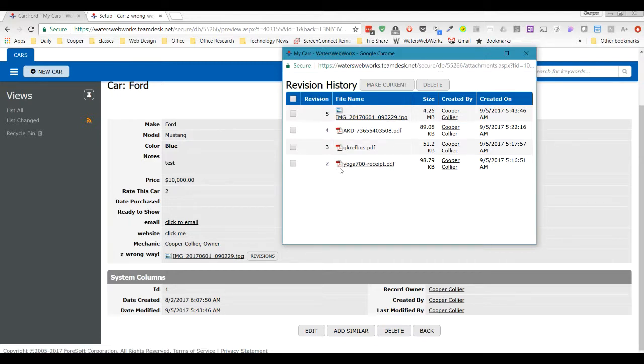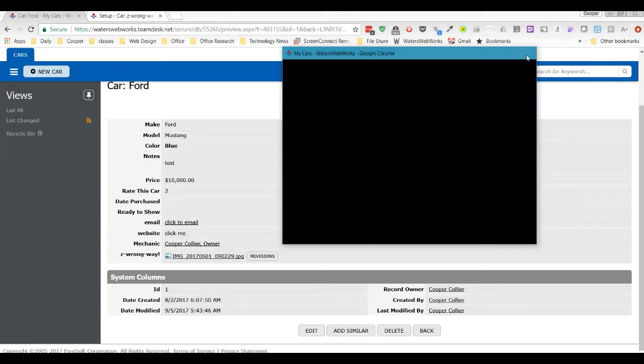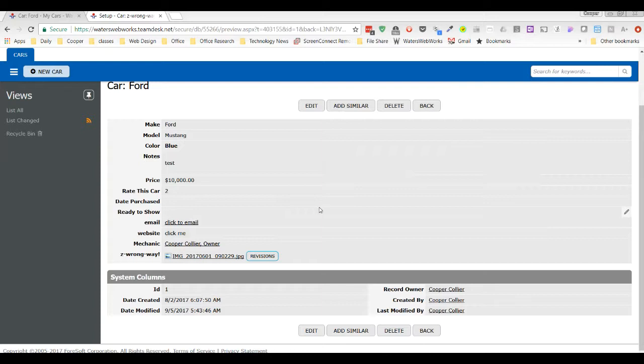They might just say this is the receipt, and then this one is the picture of my car, so they'll write picture of car and name it that way. And then you'll have stuff that means nothing to you because people will not follow the naming scheme, and this is going to cause you problems, big problems going further down the road, because what also happens is you only have this one file right here in the front, and programmatically, when we get to more complex things in the program, that's all you can really get to is that main file.